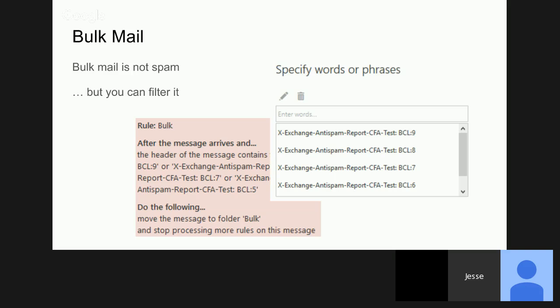Right. So Jacob suggested trying the checkbox to stop processing. Uncheck the checkbox, the one at the bottom. I'll show it in the demo when we're done here. It says, stop processing more rules when this rule triggers. But within your collection of bulk mail rules, or for that matter, your junk mail rules, is it processed top to bottom as seen in the list here?